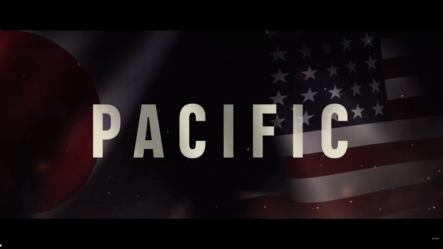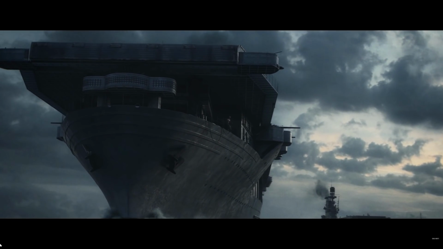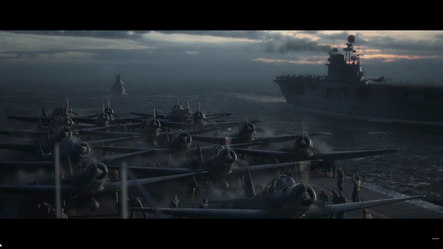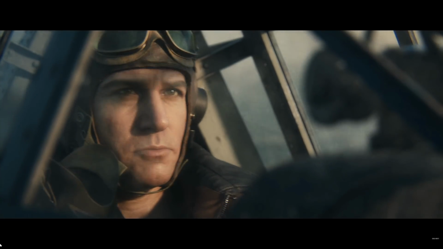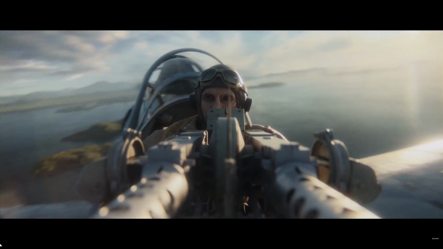Returning to the Pacific, we get a good look at what is probably the American carrier USS Enterprise. On deck are Douglas TBD Devastators armed with torpedoes. You'll note the telltale wings and air intake here. The next shot cuts to the rear gunner of a Dauntless engaging pursuers.